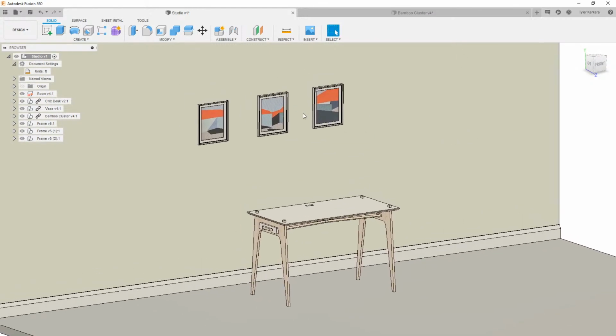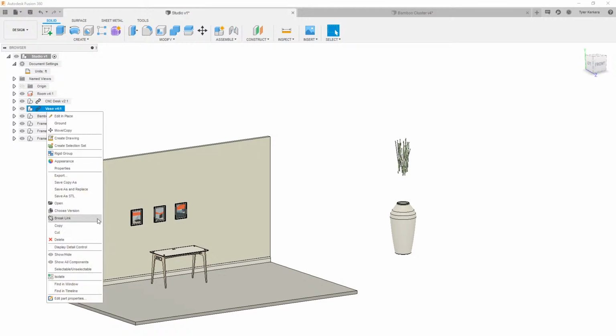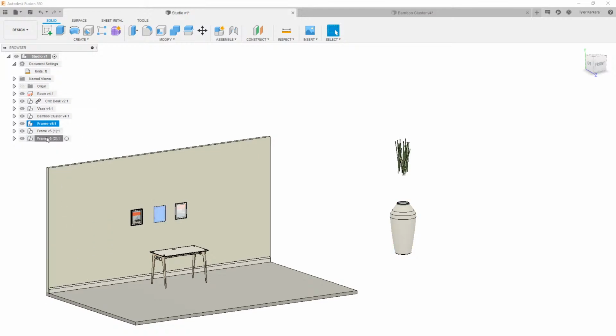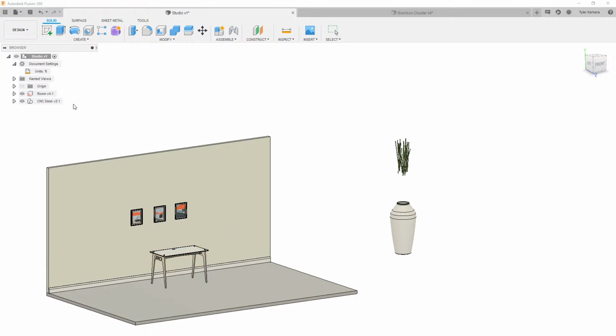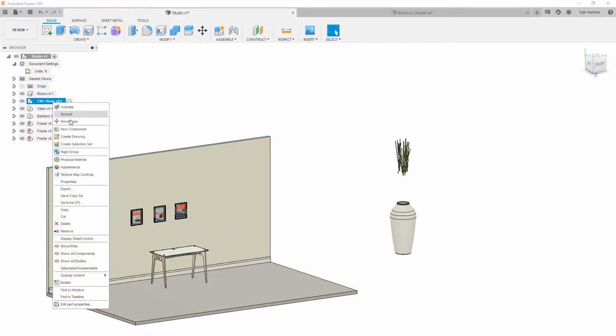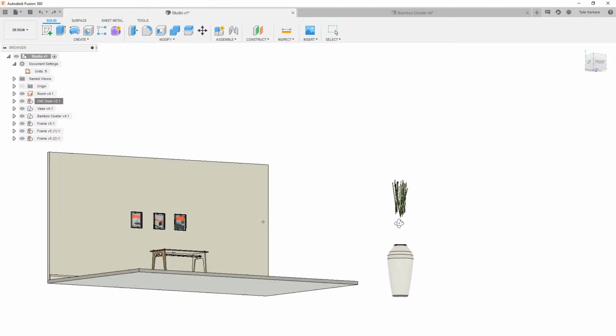So this is looking pretty good so far. I think my vase moved off into space. Let's just break the link between all of these so I don't have that issue. And I'm also going to ground the things that I know I want to be where they are. Let's just break the link with this one too. Ground that so I don't accidentally click and pull on something. It's a kind of quick and dirty way to put things exactly where you want them to be.